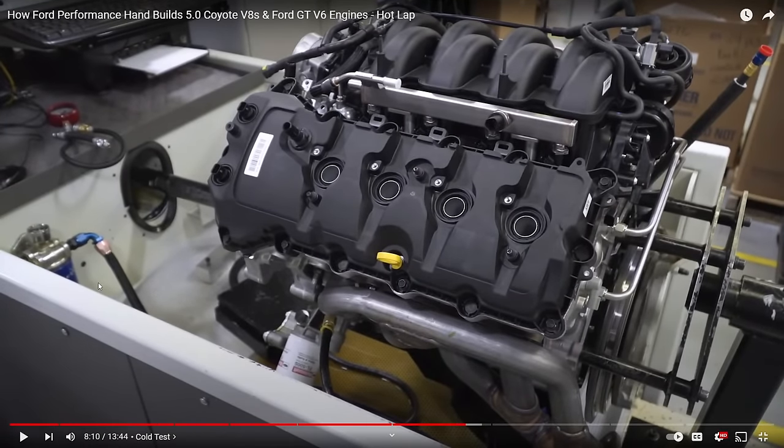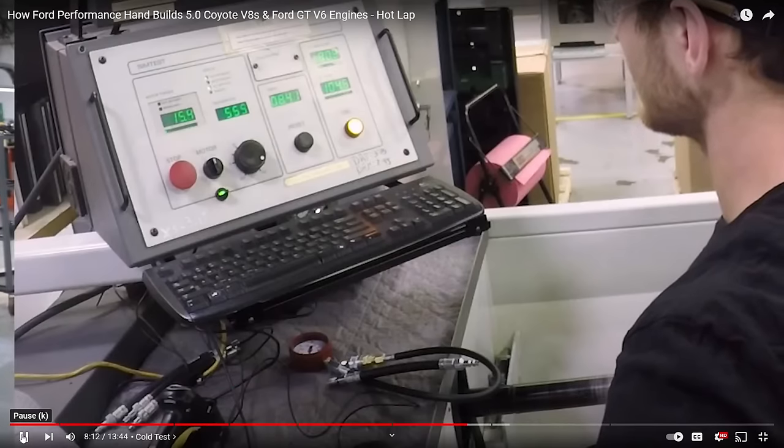So there you go, cold, no plugs, no nothing, but they actually turn the engine to 600 RPMs in this custom machine that pressurizes everything, and there's sensors, and they have everything being checked to make sure that it has proper pressure before it goes out the door. Show me one engine shop that isn't Ford that has this machine. And checking the integrity of the engine, make sure it's good to go.